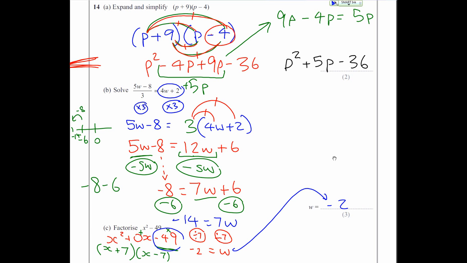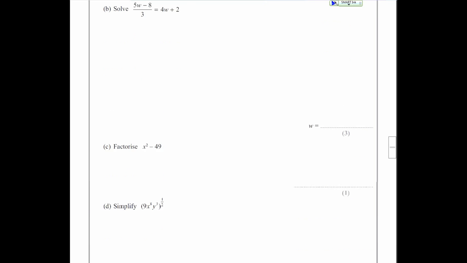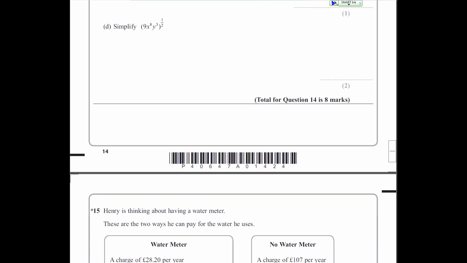If you want a quick trick, just do the square root of 49, which is 7, and put it in plus or minus in your brackets, okay? I'll try and explain a little bit how things are linked if I can. Let's clear the ink. Part D, I didn't know we had.